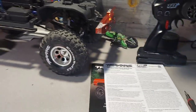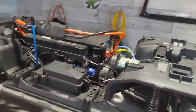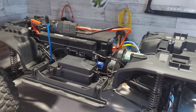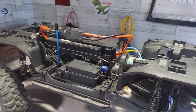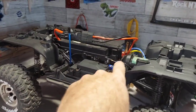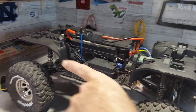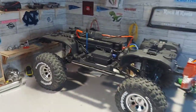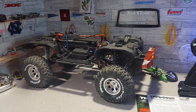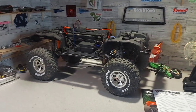That right there made it worth it, because that's what, $30? $27, $28 plus tax for a servo. And I went and bought a Spectrum servo, put it in my wife's truck. It works fine, and I got it for $20. But I had to customize everything to get it in there. It did not just go straight in. Plus the wire stuck out the side instead of the bottom, and I had to trim the plastic for that to fit. So saving that $10 was not worth it. I would have paid the $30 if they wouldn't have sent me one anyway.